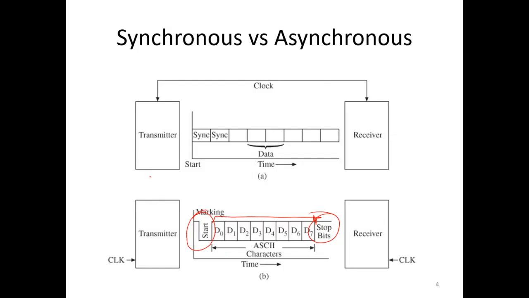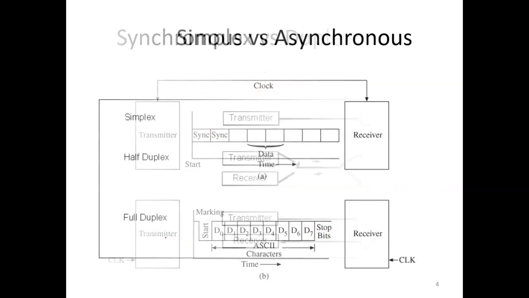Okay. If you have synchronous mode, no need to do this. Since they are using the same clock, one of the devices will generate the clock, and here we just need some pulses for synchronization. So here we don't need the start and stop bits. But we can have the start condition, we can have the stop condition, but we are not framing the data between the start bit and the stop bit. We'll see all the techniques.